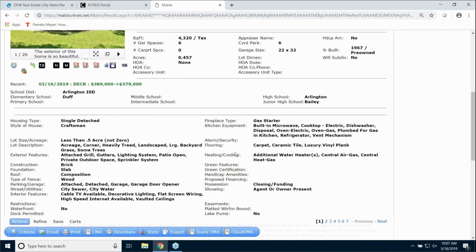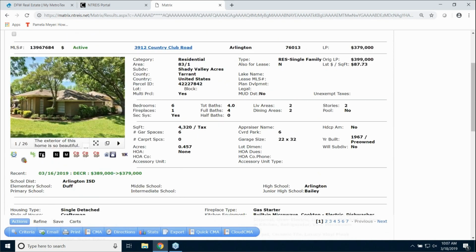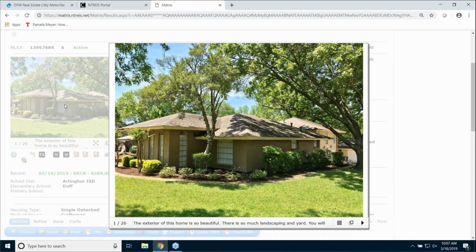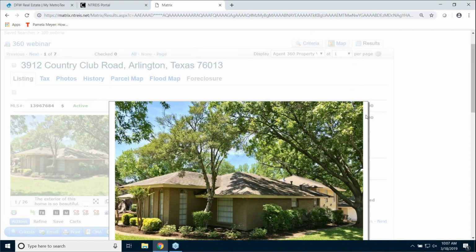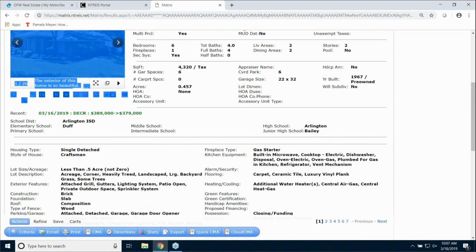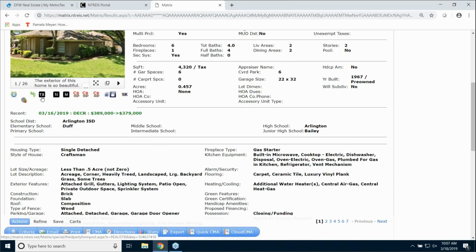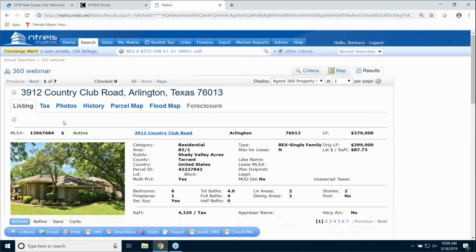Nothing has changed when you look at a listing. Everything is still the same. You do have your tax at the bottom of the screen. I can click at the photo and go through the photos. Nothing has changed there. I can click tax at the bottom of the screen. Oh, here we go. I can click tax. I have my information. I can close that tab. And then, of course, I can see the movies and all the other information under the photos. So I think it's very, very convenient. I really do like the photos and the history the best of all.